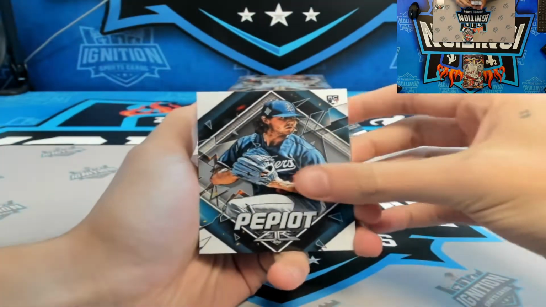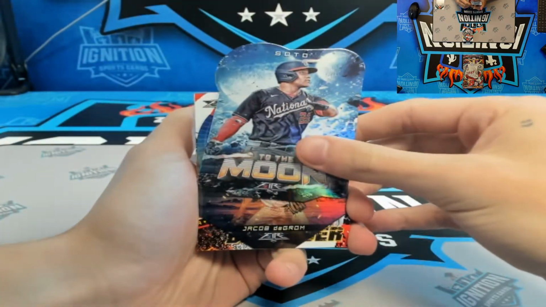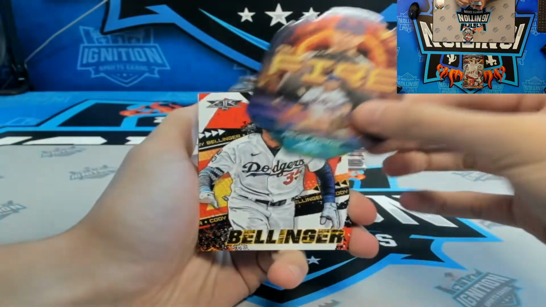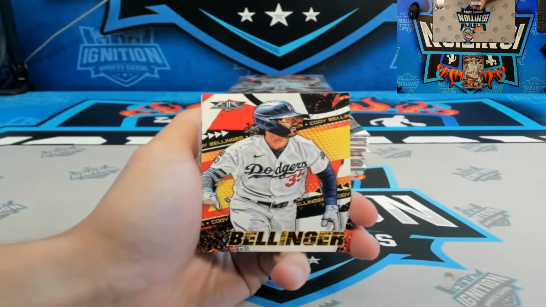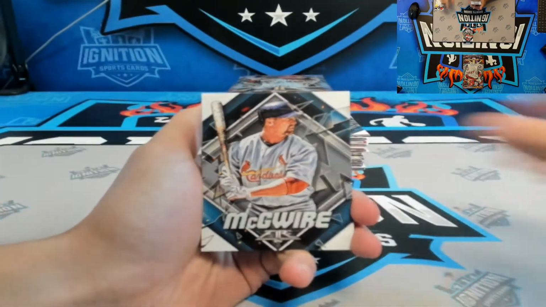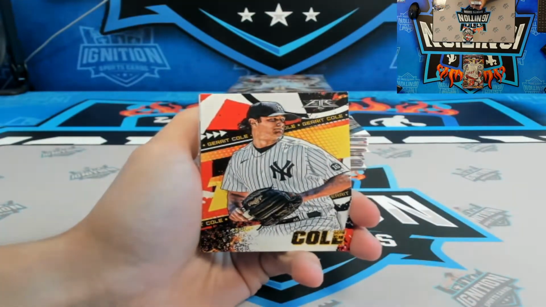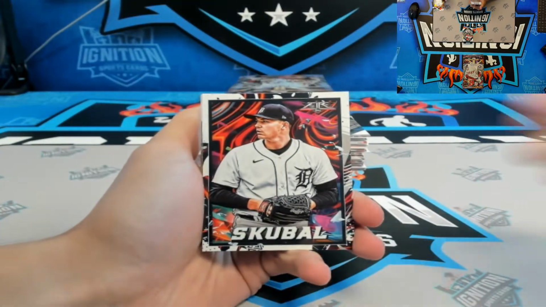We got Nola. Here's a Pepiot rookie. To the Moon, Juan Soto. That's a cool die cut. Right behind that is going to be On Fire, Jacob DeGrom. Another pretty sweet die cut there. I don't know how to tell if any of those are going to be numbered or not, but here we go. Beldinger, Marky Maguire, Starling Marte, Jeremy Pena. There's a nice rookie for the Astros. Got Cole, George Kirby rookie, Tarik Skubal.